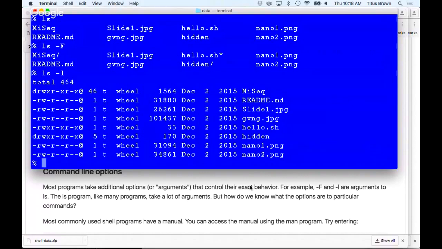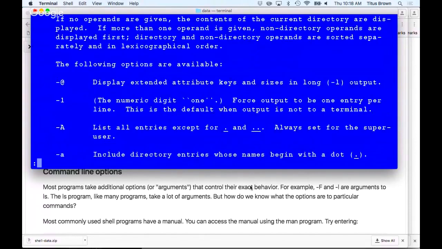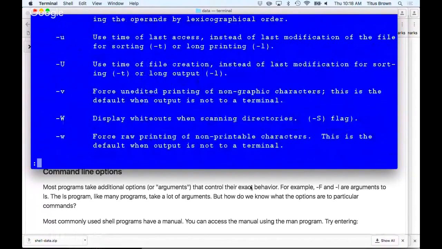To show you an example of that, if you type man space ls, I don't know if this will work on Windows, you get this, and, oh, this is useful. ls lists directory contents. And then you see the dash kbcfgh and so on. Those are all of the command line options that ls takes. So you're like, okay, how do I figure out which one I want? Well, conveniently, there's a long list. So if I ever want to know what minus u does, I can find out. But this isn't going to tell me how to do things with this program, particularly.